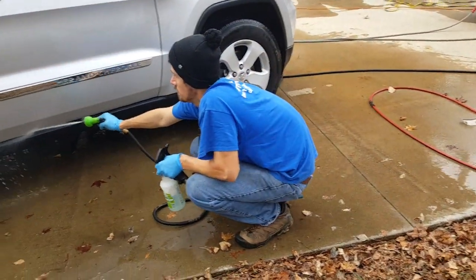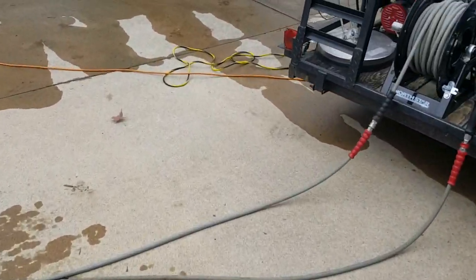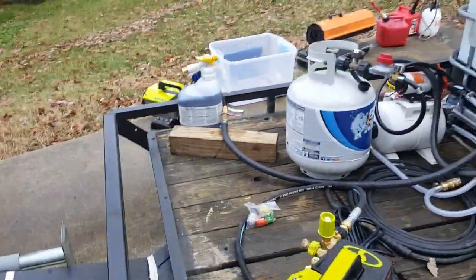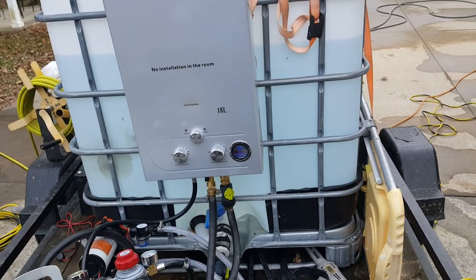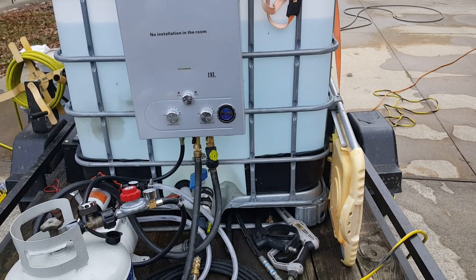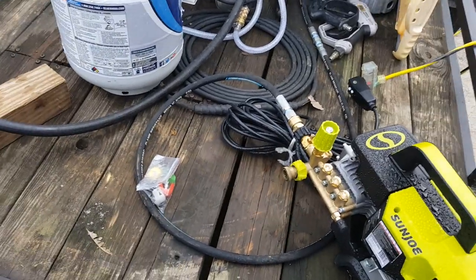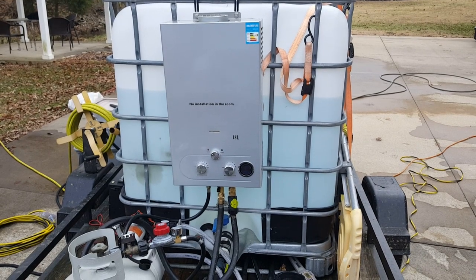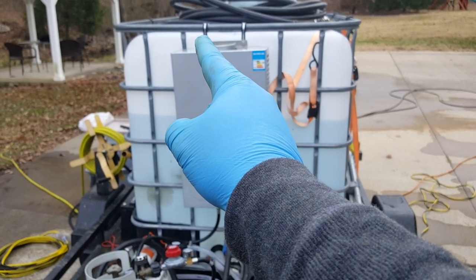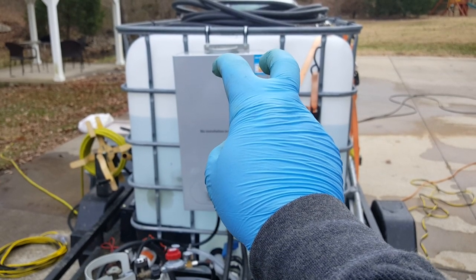Right now I've got it running through the garden hose, but in a minute I'm going to hook it up to the Sun Joe pressure washer — about two gallons a minute. I'll swap it to summer mode to dial it back. This unit is straight out of China. It didn't come with the clamps — I went to Ace Hardware and got stainless steel bolts and clamps with rubber on the inside and made it so I can just hang it on the frame of my tank.